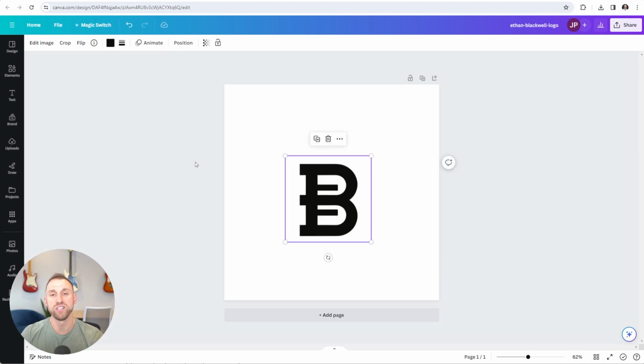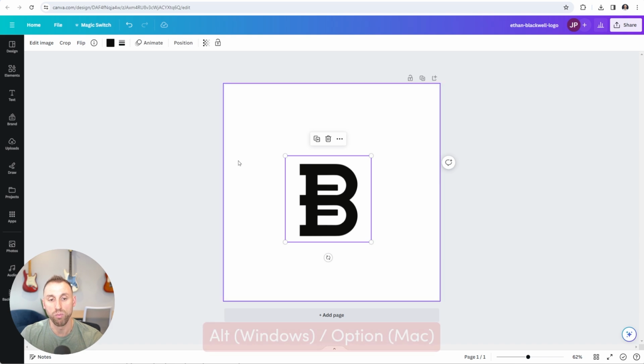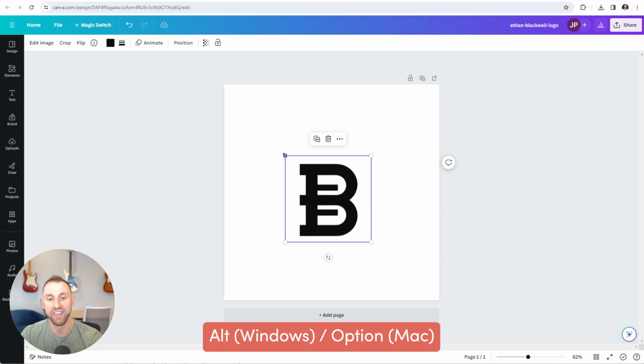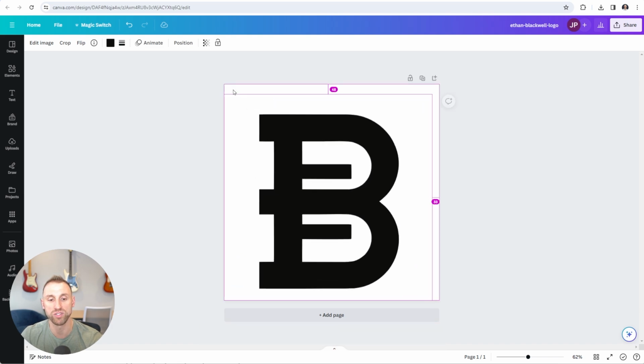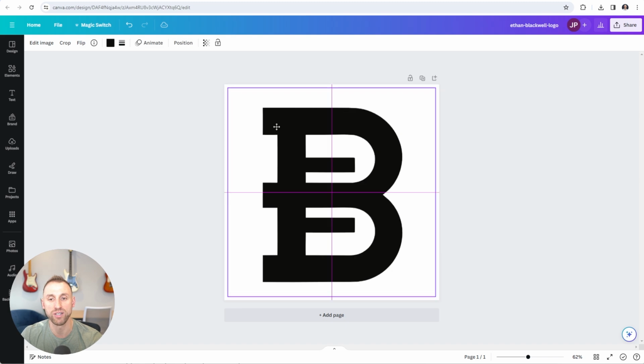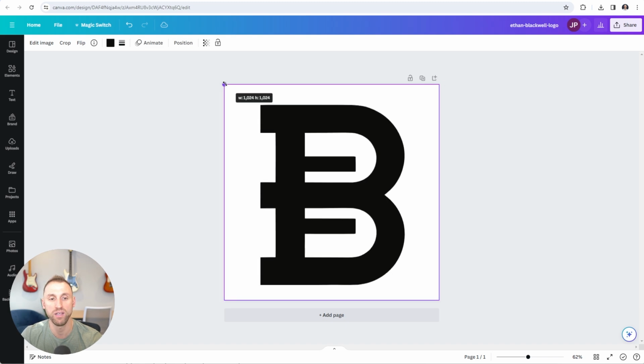And so now what I'm gonna do is blow this image up so it takes up the remainder of this entire canvas. So I'm once again gonna hold the Alt key on Windows or the Option key on Mac, and then I'm gonna grab one of these corners and click and drag until it goes up here. And I'm actually just gonna make sure it's centered here, and we're gonna blow it up a little bit more. Okay, perfect. So I've blown it up until it snapped into place on the square here and made sure that it's perfectly centered. So that's looking good, and that sets us up for the next step.